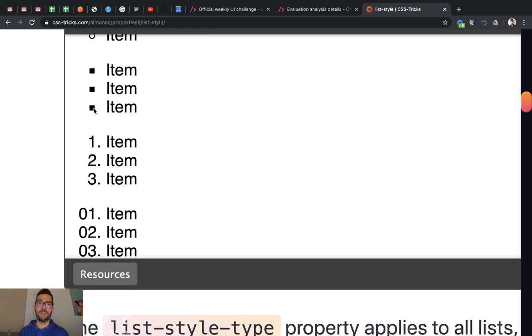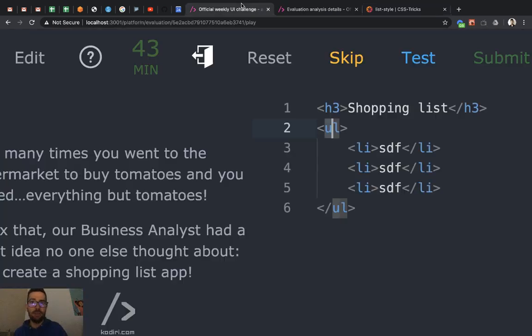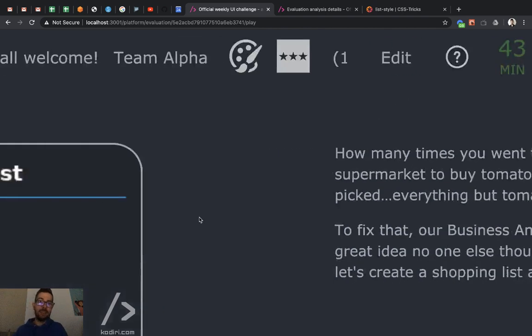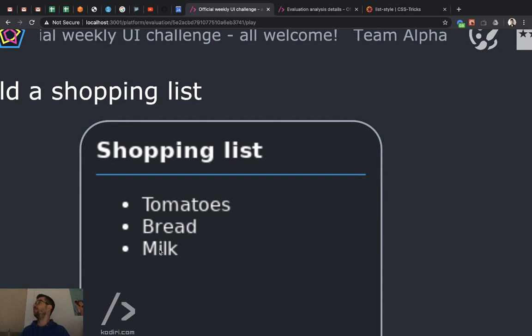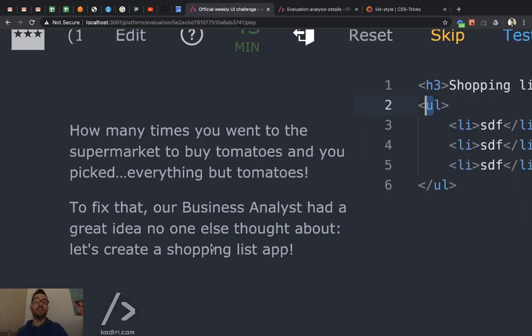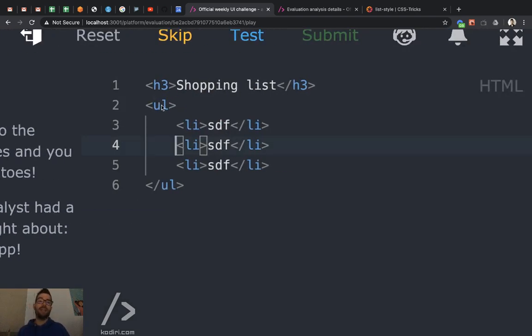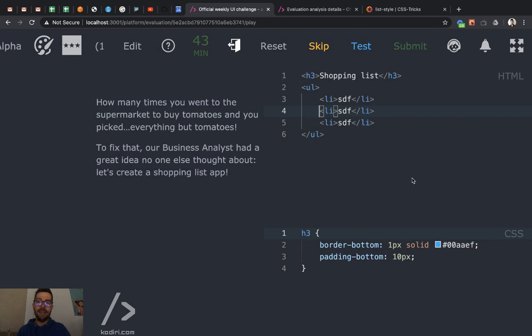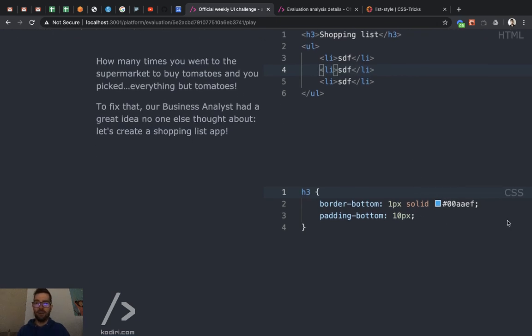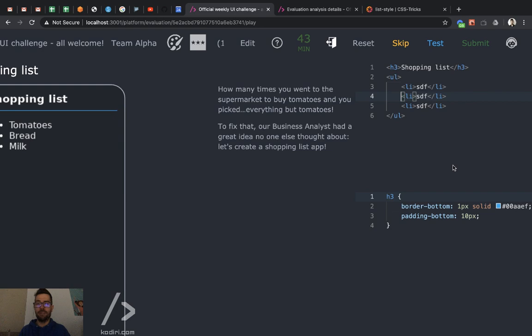So anyway, for ordered, you do OL, yeah? So OL will essentially represent a list of numbers, at least in its most basic scenario, 1, 2, 3, whatever. In this particular case, do we care about the order? Is it important to bring milk before tomatoes? Probably not, right? That doesn't really matter. So we then want to declare a UL list.